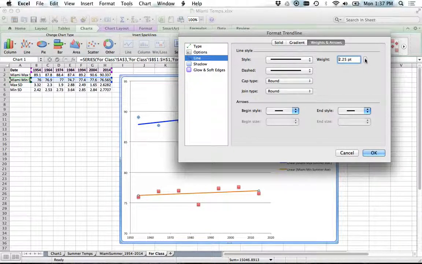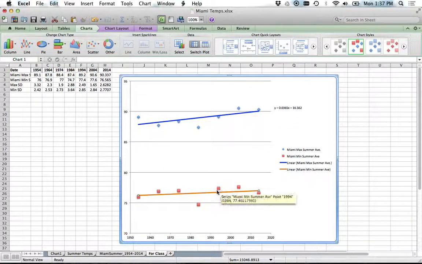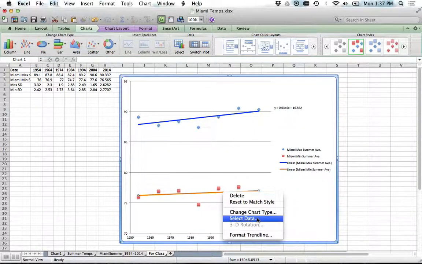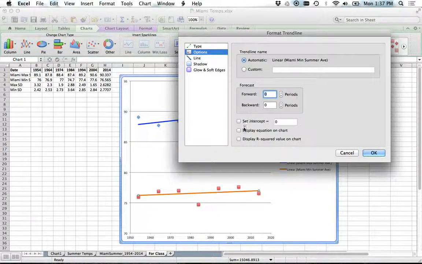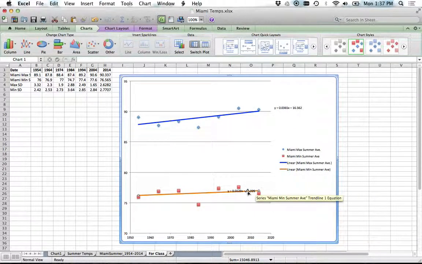Okay, let's make it 3 points again. Oh, wait, I forgot to add the equation. Options, add equation. Is that slope positive? Yep, sure is. You can see that there is an increase.